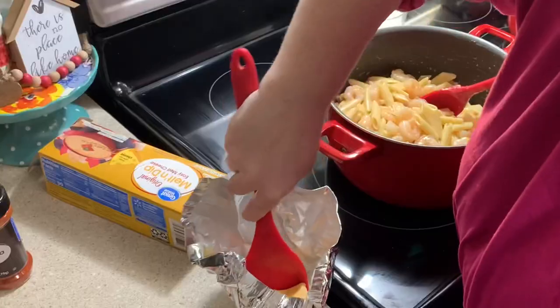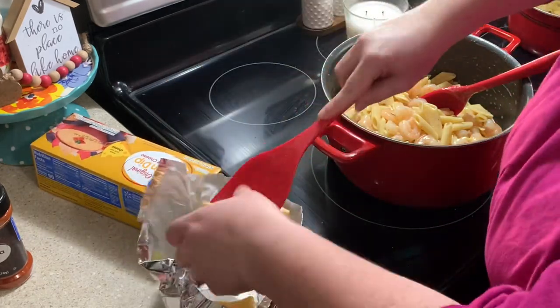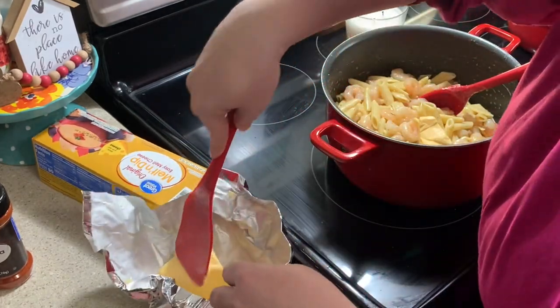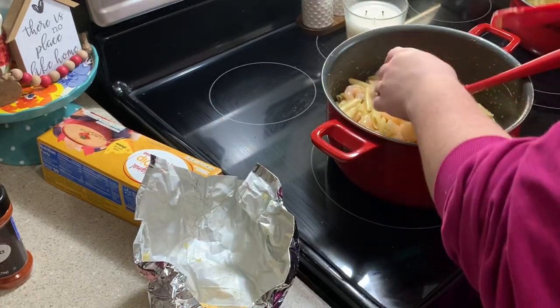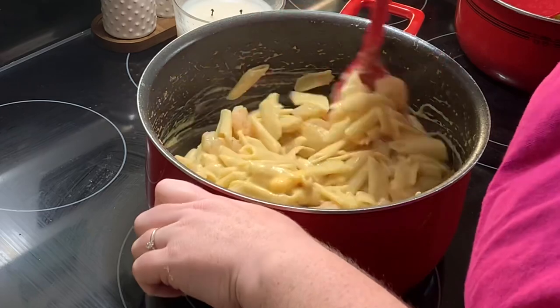It was just bland. So then I get the idea that I'm going to add some Velveeta cheese. Well, I guess not Velveeta cheese, but the Great Value Velveeta cheese. I'm just going to add in a bunch of blocks of cheese until I think I've got enough, and then I'm going to mix that up and let that melt down.